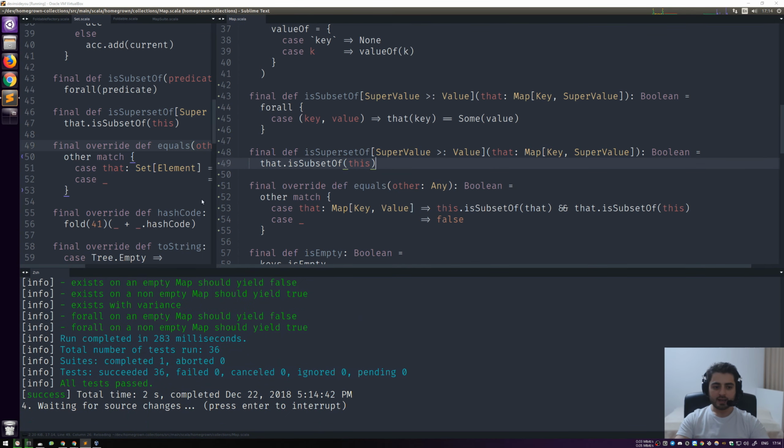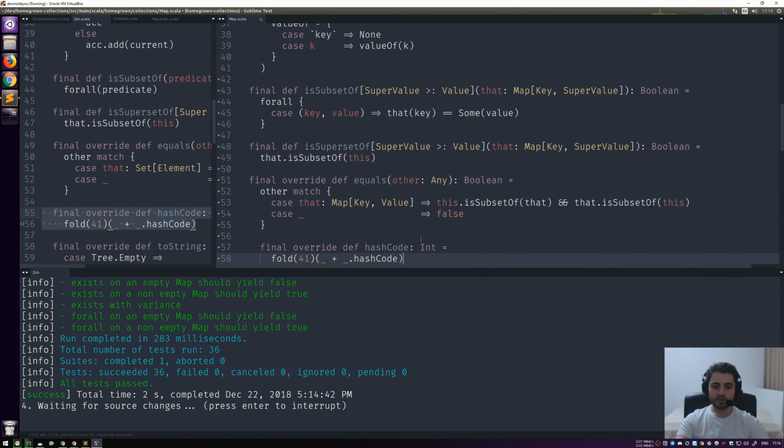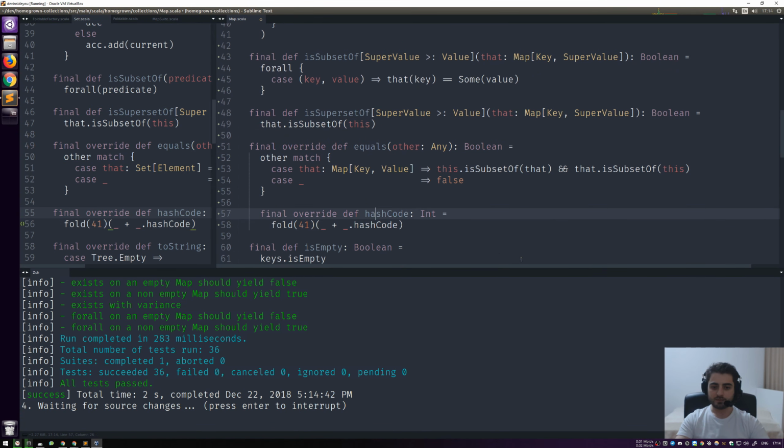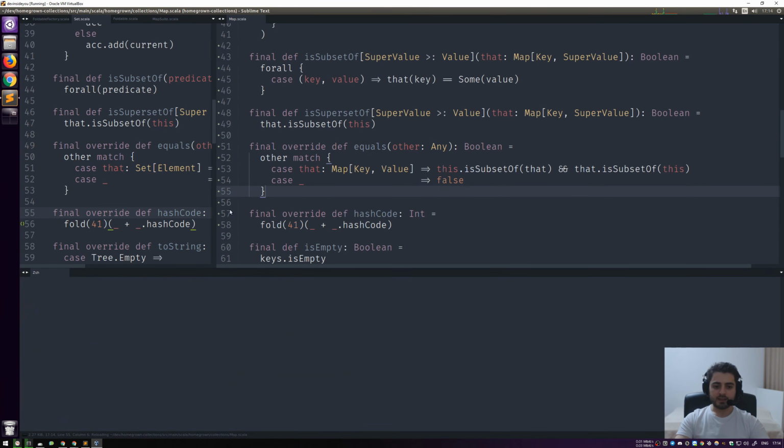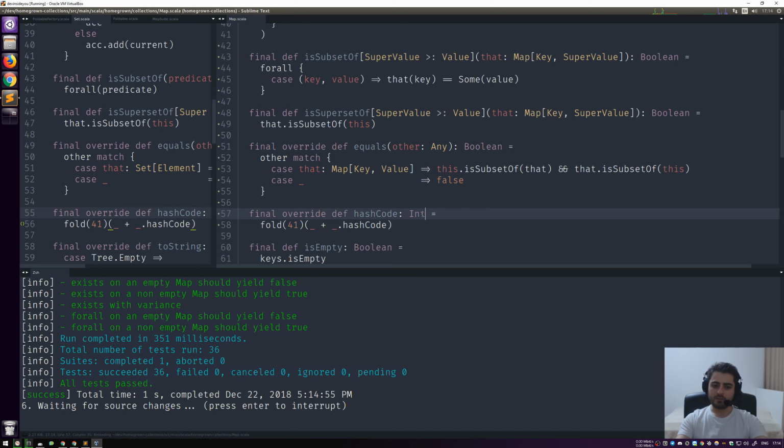That's all there is. And just for good measure, we're going to copy paste hash code. So we're going to use the hash code over here of the tuple, right? Or tuple. I still have no idea how to say them, actually. In any case, this is just a fine thing. If you're overriding equals, we should also override hash code, even though hash code would have been fine on its own. So that's pretty much it.